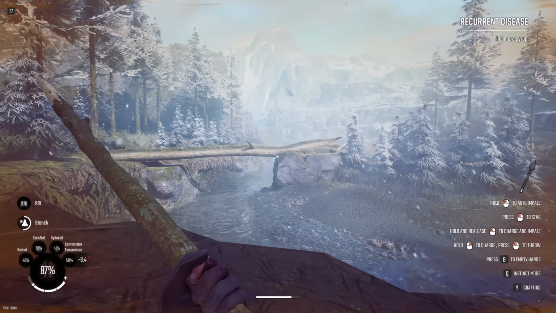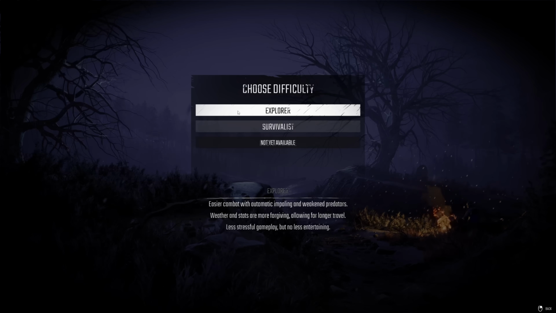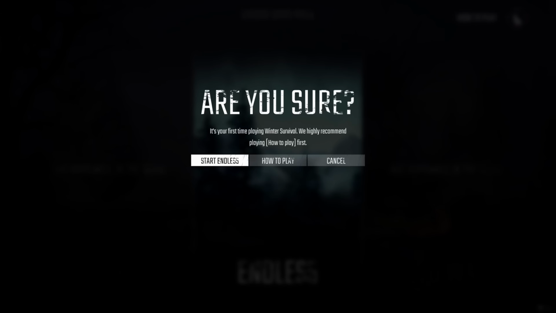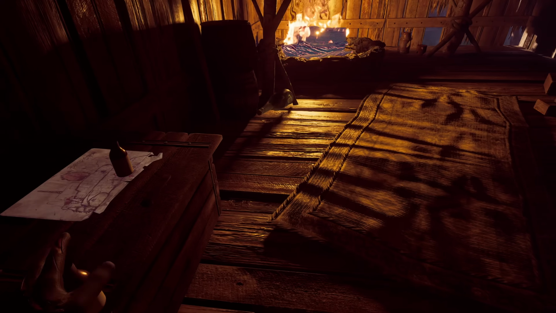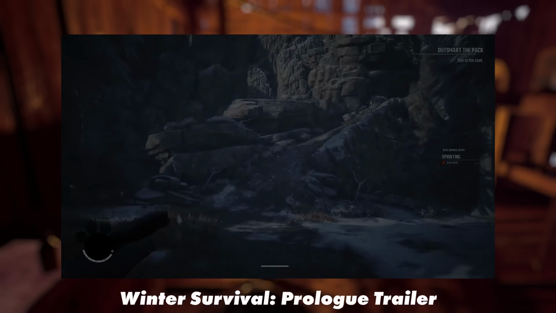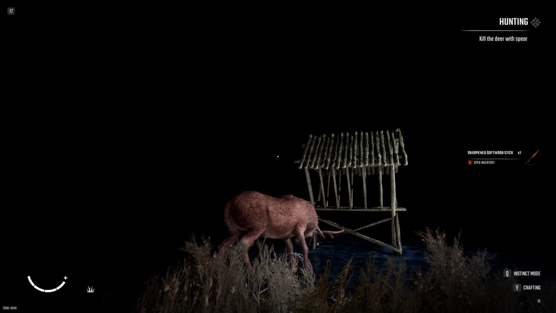Now, before you start your journey in Winter Survival, you have to pick a difficulty setting. The demo currently offers two, which are basically easy and normal mode, and a third tier of difficulty will become available later. There's also 3 modes to play: Story, Endless, and Cold Wave. Endless is the only one available in the demo. Cold Wave will be more of a brutal survival scenario with harsher weather, and if you're interested in what story mode offers, you can actually check out the Winter Survival Prologue, which the developers released as a narrative prequel to this title. There's also a tutorial that introduces you to the game's core mechanics.